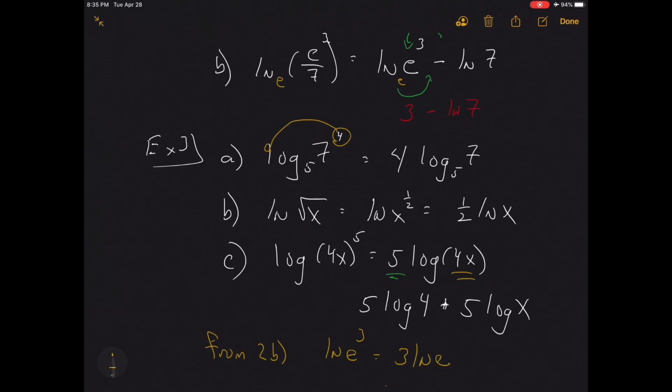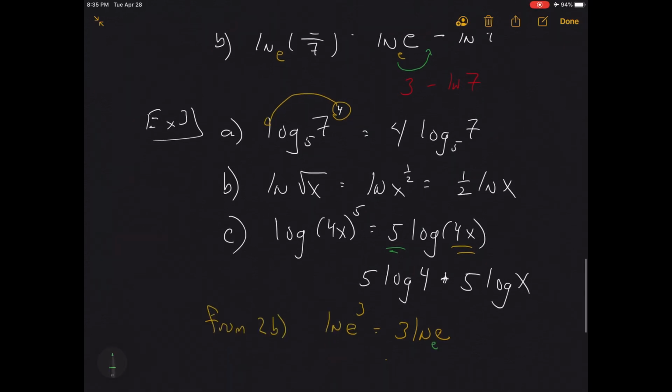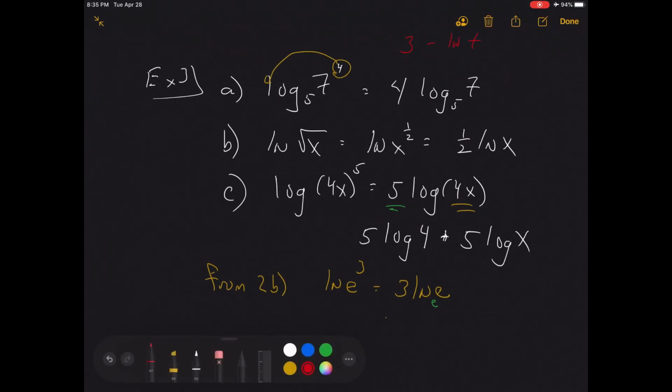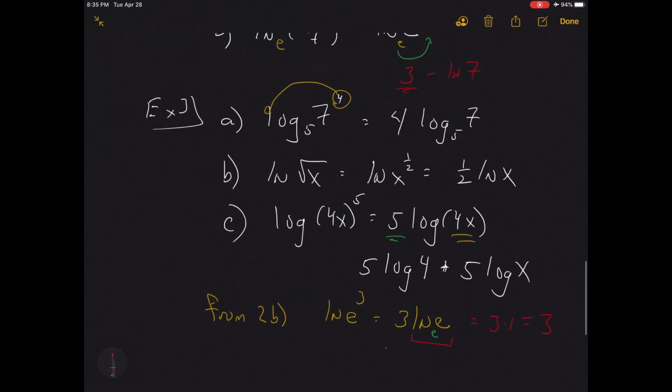And the natural log of e is one of those special circumstances where the base, again, we don't usually write it, but the base is e. So I have the base and the argument of the same thing. So that this whole piece right here, because the base and the argument are the same, is just 1. So really what I get is 3 times 1, or just 3. And that is exactly the same thing as what we had up there.